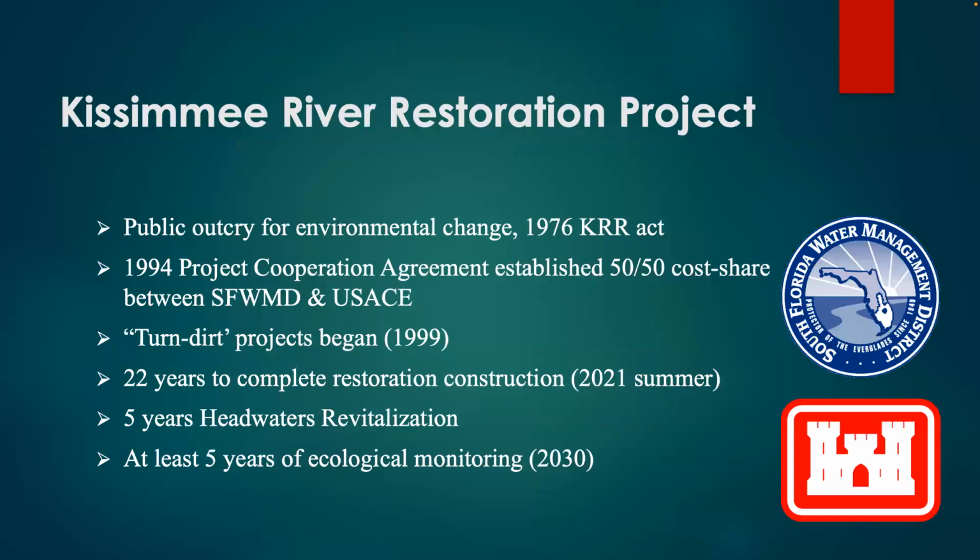So here we move into the Kissimmee River Restoration Project. All right, so remember I said dredging went from 1962 to 1971? Well, because of the effects of that channelization and the public realizing already the impacts that were happening to the environment, by 1976, we had the Kissimmee River Restoration Act in place. That's 5 years after they finished the 9 years of dredging. We are already saying, how are we going to fix this?